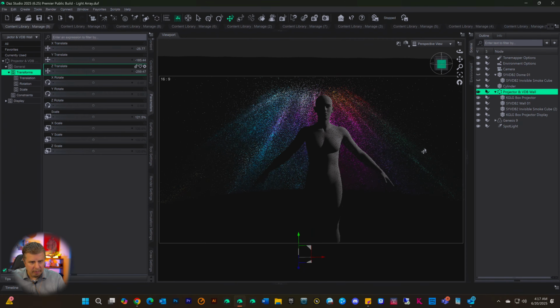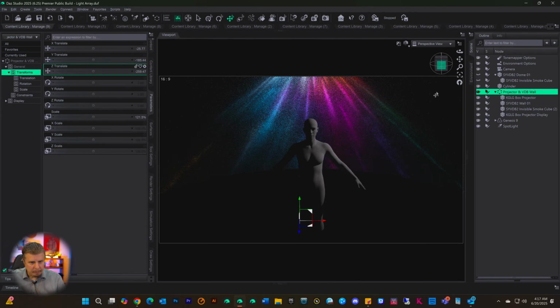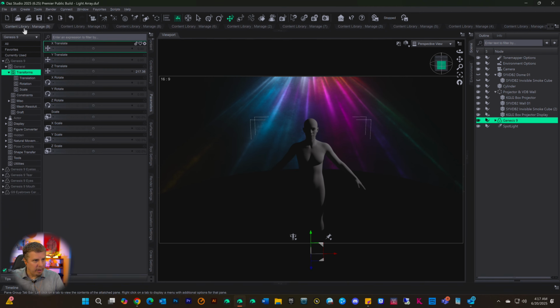Okay, so now we go back to our perspective view and look at this. Now look at what we have. All right, we have a couple of odd things together. This is what being a VDB freak gets you, and loving the idea of using VDBs to create light phenomena, okay? So now what I need for this figure, this is a Genesis 9 figure. I have a whole bunch of products that I want to put together. Like I have a pose, and other objects that I'd like to bring into this.